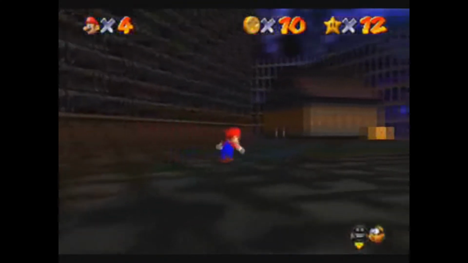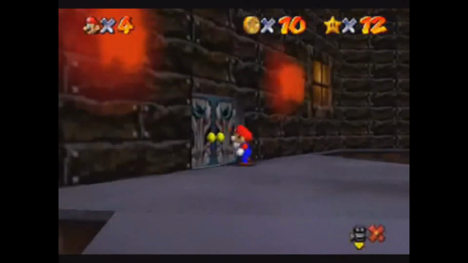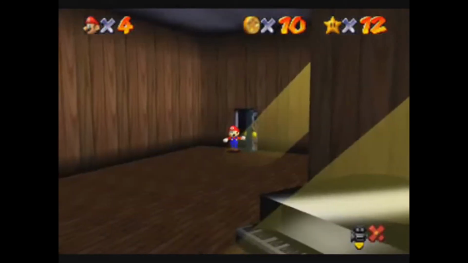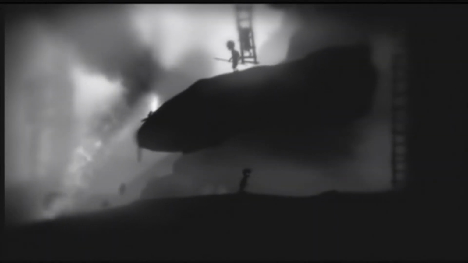Number 3. Big Boo's Haunt from Super Mario 64. The creepiest ghost house in a Mario game and the scariest level in a Mario game by a long shot. With falling coffins, projectile chairs, big food, and a mad piano, it's surely going to make anyone uneasy. Number 2. Literally the entire game of Limbo. A monochrome nightmare, where you play as a faceless, nameless kid, and escape from all sorts of terrifying situations.